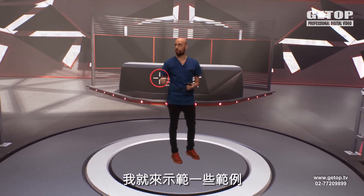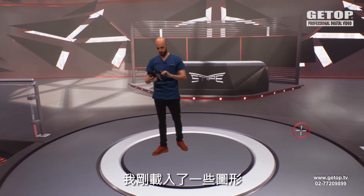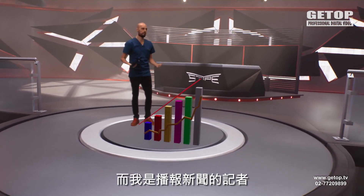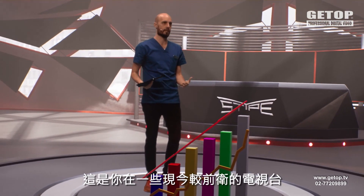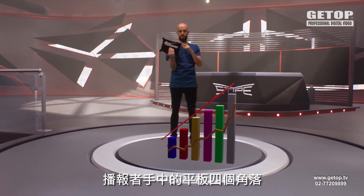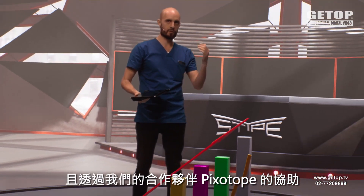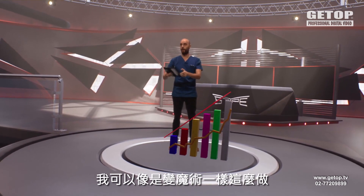What does this mean for live TV shows? Let's show some examples. Let's say we are in a live show — maybe an election show — and I'm the news anchor delivering the content. This is something you may see on the leading TV stations nowadays. But with Follower, in this case we have four Follower beacons on the edges of this presenter tablet, and with a simple press of a button and with the help of our partners from Pixotope, I can do pretty much magic.